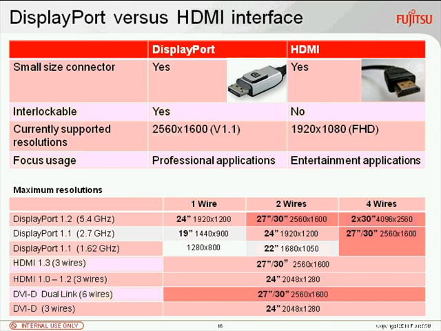HDMI, as I already told, theoretically you can drive higher resolutions, but normally only Full HD is supported. With DisplayPort, even with the 1.1 that we currently use, the first one, it's no problem to support 30-inch or 27-inch Quad HD resolution. And with the next generation, you can even use up to 2 of these large sizes or 4 of the 24-inch displays. So this is the future of higher resolution monitors with the DisplayPort interface.